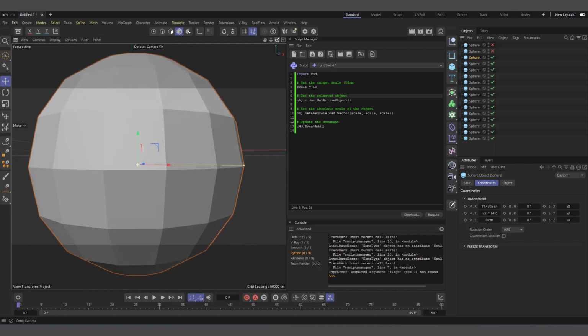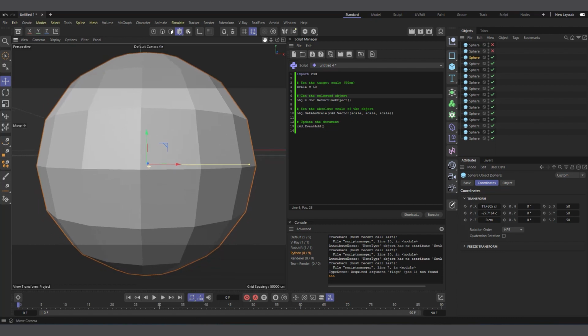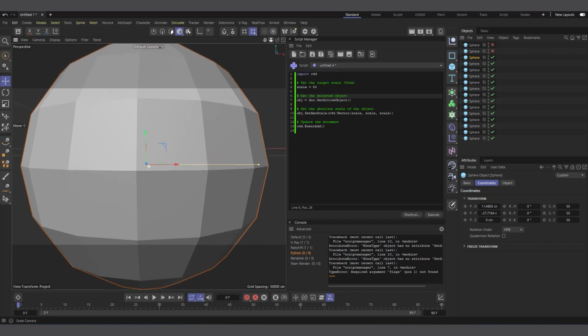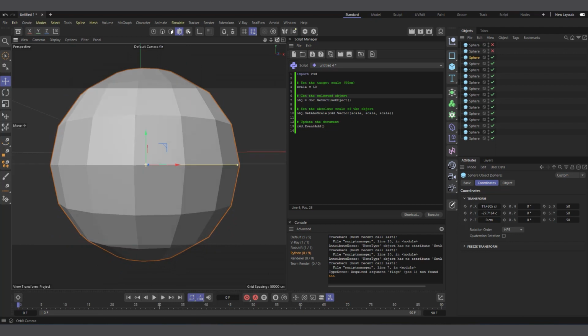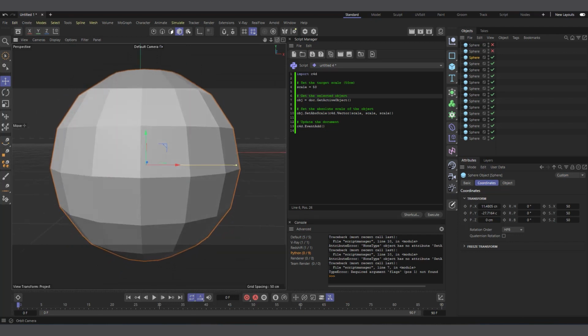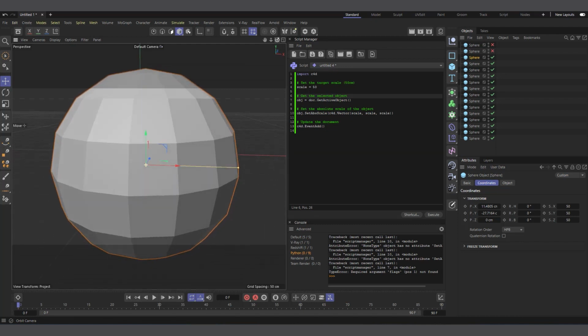But I feel this video is not really educative in terms of showing some technique, but it's a bit informative. Maybe it might trigger somebody who understands coding to actually explore it a bit more, and through that we can get a lot of interesting tools in Cinema 4D. That's basically it about Chat GPT.